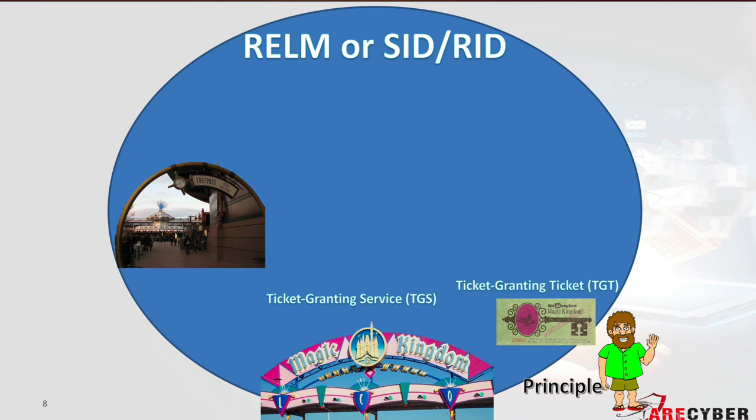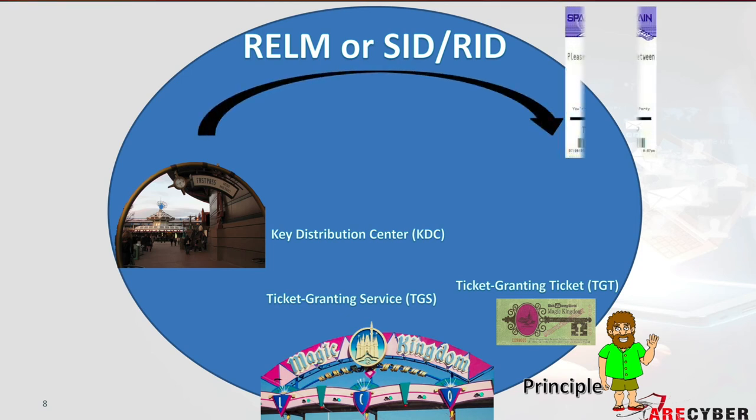So what I need to do is go to another ticket booth. And that ticket booth will give me a ticket with a specific time that I can come back and access the object, Space Mountain. If I come back too early, they won't let me back in line. However, if I come back too late, again, they won't let me back in line. Once I arrive back at my appointed time, they allow me back in line, I hand them our ticket, and we gain access to the object.